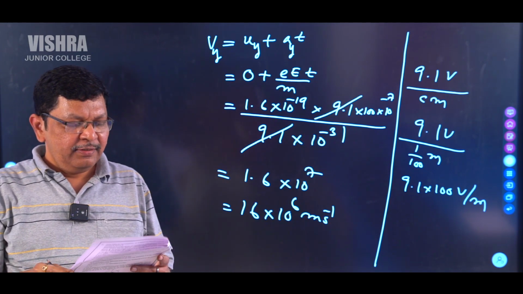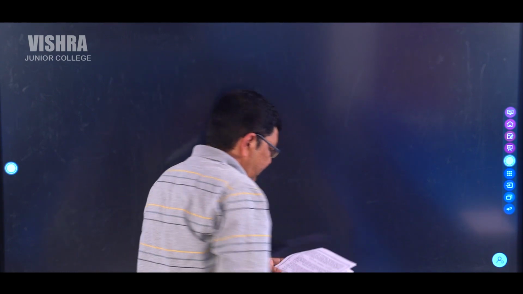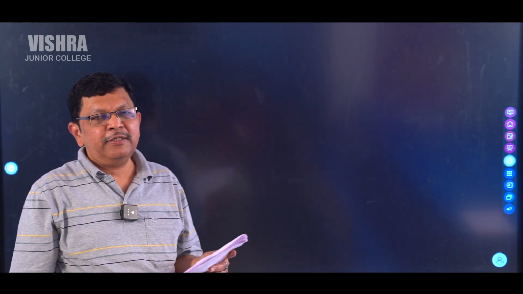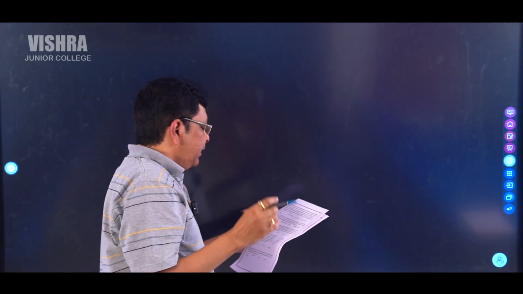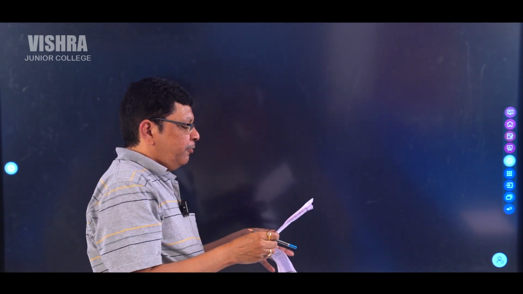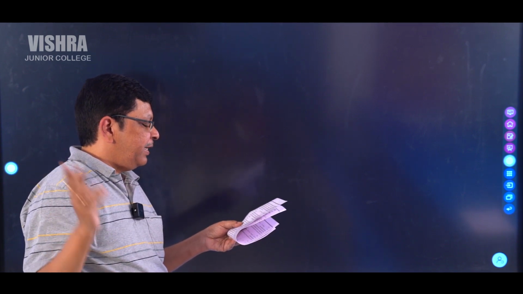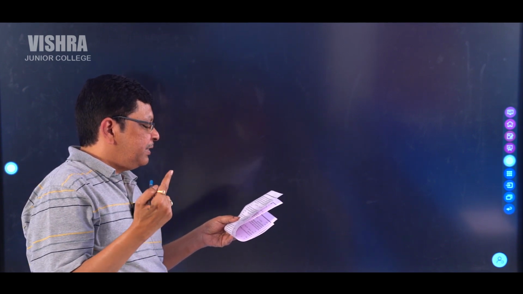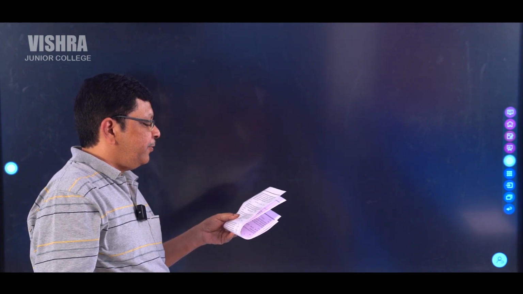Let me go for the next question. This is from waves in air, that is stationary waves in closed and open organ pipes. Here a closed organ pipe and an open organ pipe are completely filled by two different gases having the same bulk modulus but different densities ρ1 and ρ2.